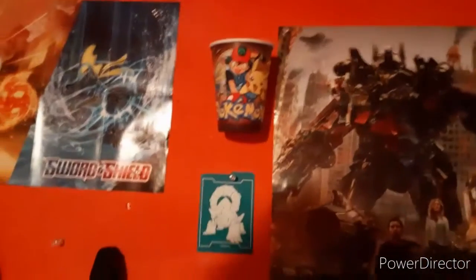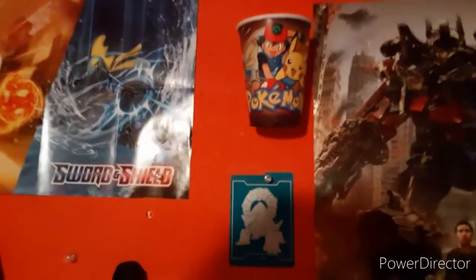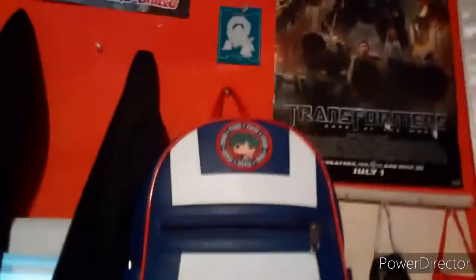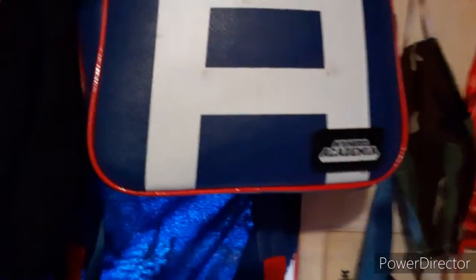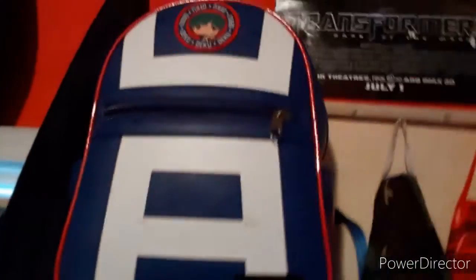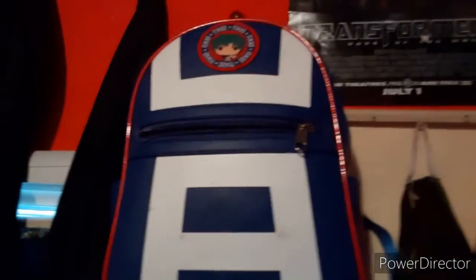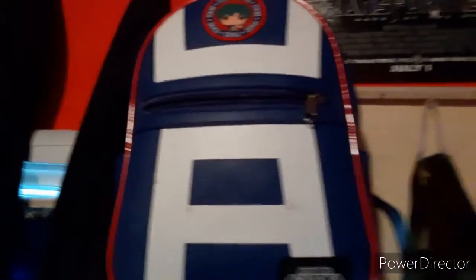You're probably wondering why there's a cup right there — that's because for my 18th birthday, I thought I'd keep it as a souvenir. Which was recently, by the way, because I'm 18 now. Here is my backpack — my travel bag — for My Hero Academia. The reason why I have this is because for my 18th birthday, my dad and his wife gave me money and said go spend what you want. They took me to Target and I kept eyeballing this, so I got it.